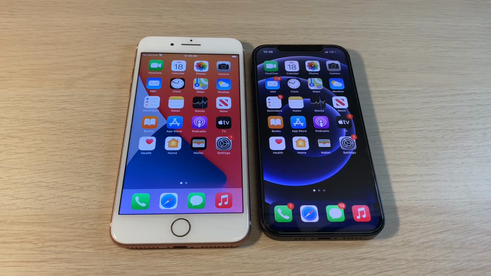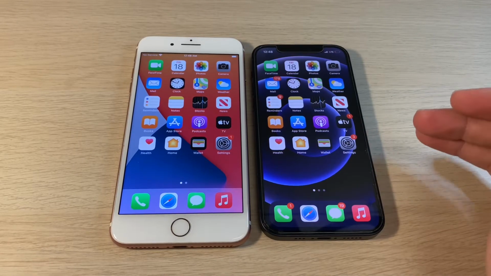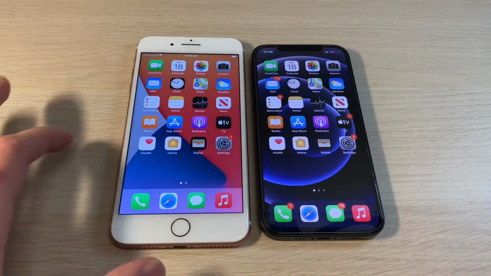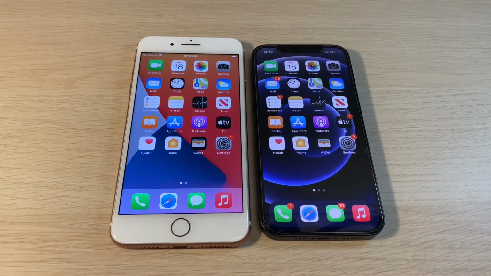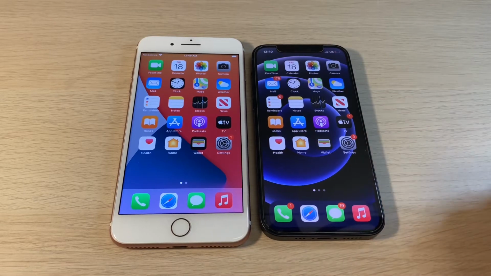Today, in this short video, I wanted to show you guys how to turn on or off your COVID-19 exposure notifications. So on the device here on the right, we have the COVID-19 exposure notifications off. On the one here on the left, we have it on. So first off, let's start off with the one that's off.